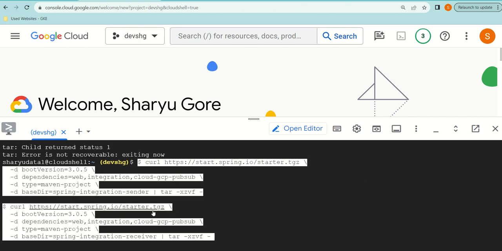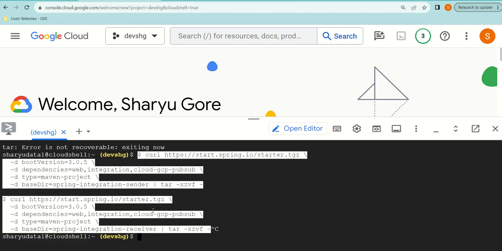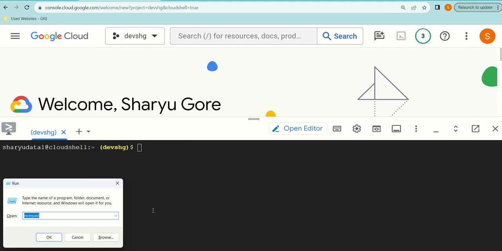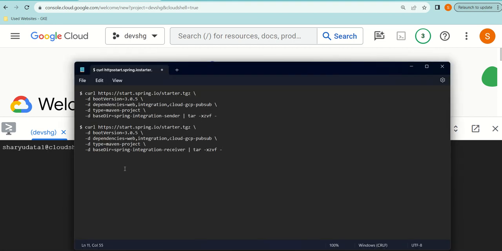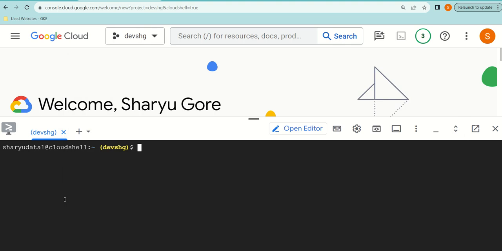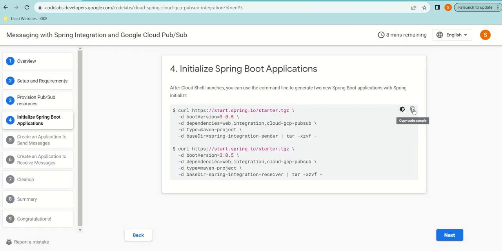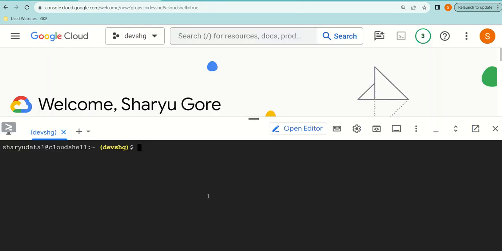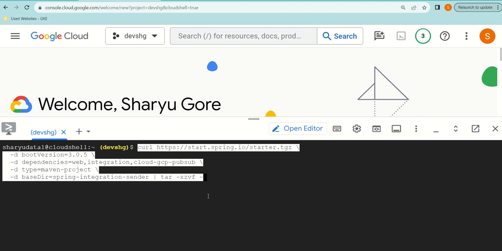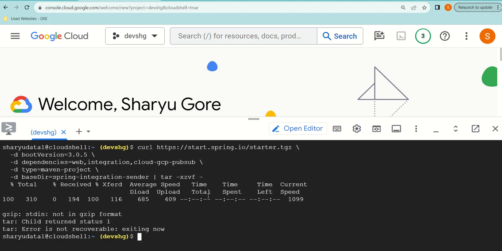I realized what mistake I was making all this while. Let me just do a clear. I'll type this command in a notepad. There are two commands there, and I was typing them both together, along with another command. So even when I copy this, it copies both the commands, which I wouldn't need. Maybe that's a small betterment that Google Cloud could make in their documentation, but now I have typed the right command here.